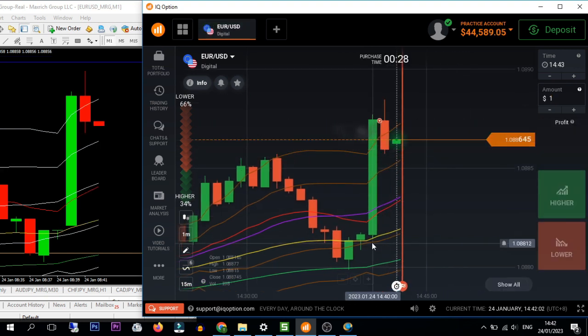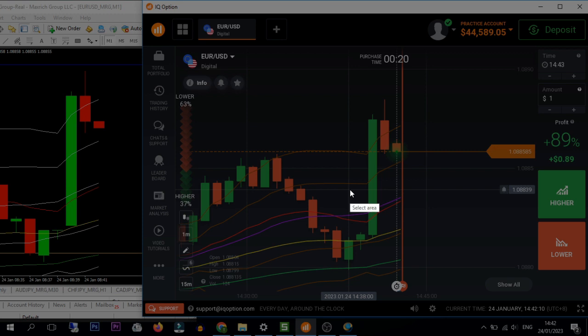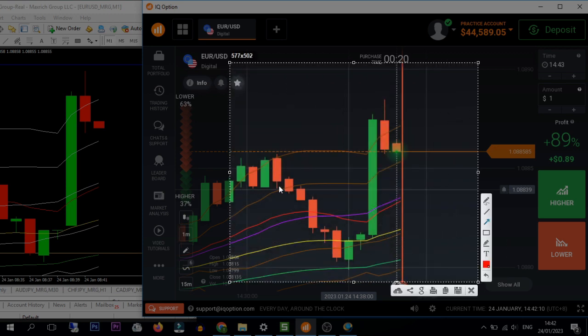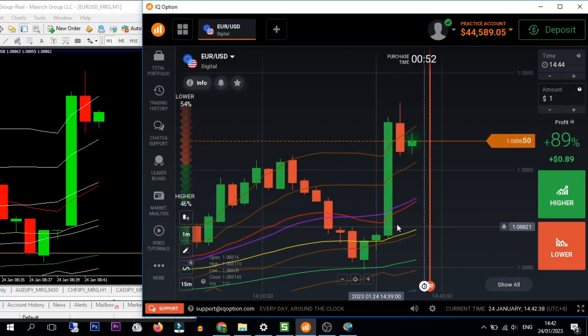Okay, that is what happened. So why can I be sure it's a put even though the candle is still not closed? Okay, you have to understand the context of the market. Here the context of the market is still ranging. You see why this is happening: an uptrend, then this minor downtrend. This is ranging. Even when the EMA is pointing up, here you see the EMA is still in a down position, and this candle is so big compared to the last 200 candlesticks. This is so big, so it calls for the retracement.